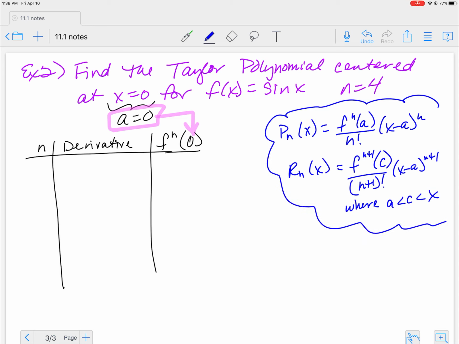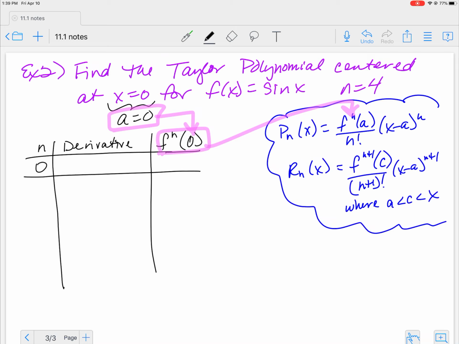Okay, so this piece is what's going to go in the numerator. So we're doing all of this work to get that numerator. Now I'm going for n equals 4 because that's what my problem is telling me we're doing. So this is a 4th degree, so the nth order, 4th order degree polynomial.